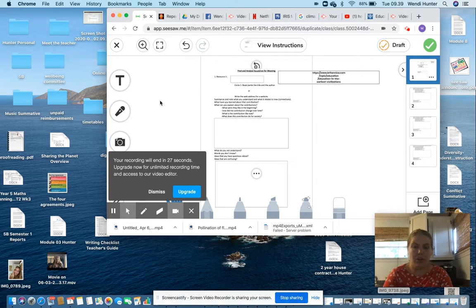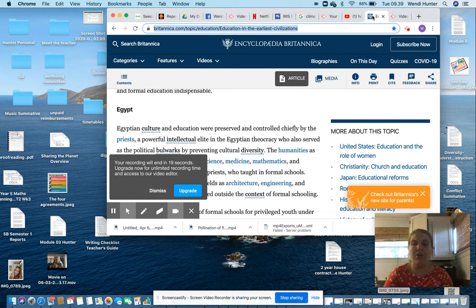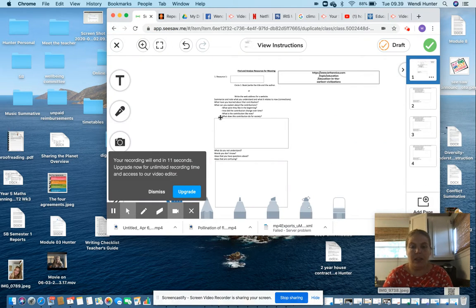The next part, let me zoom in, is where you're going to put in the information from the article that you understand and the information that I don't understand. So I'm going to read each paragraph here. I know what intellectual elite means. I could explain that on the template. If you are elite, it means you're the best. So an intellectual has to do with thinking. So you're the best at thinking. And then here I'm going to put some things that I don't understand.